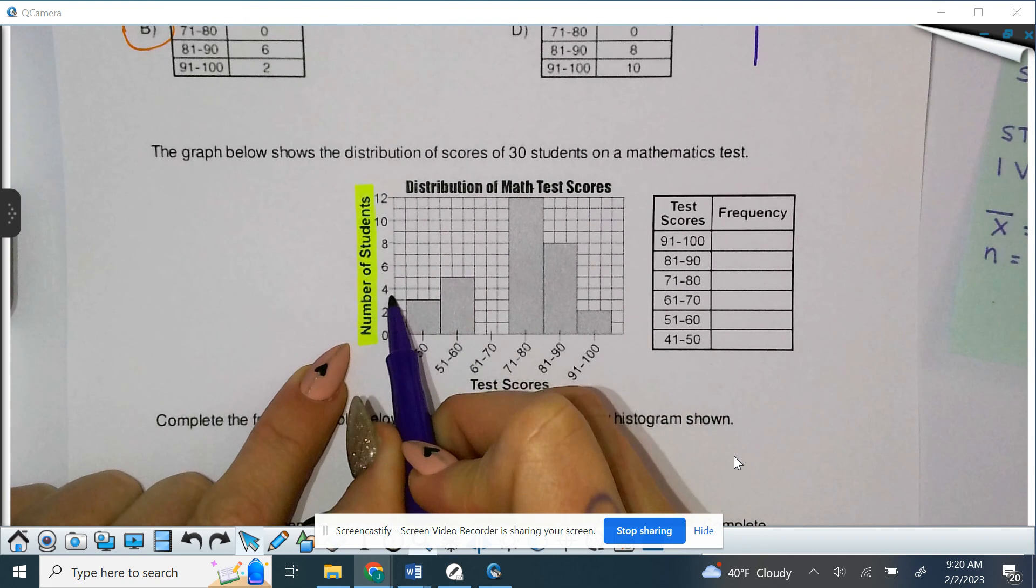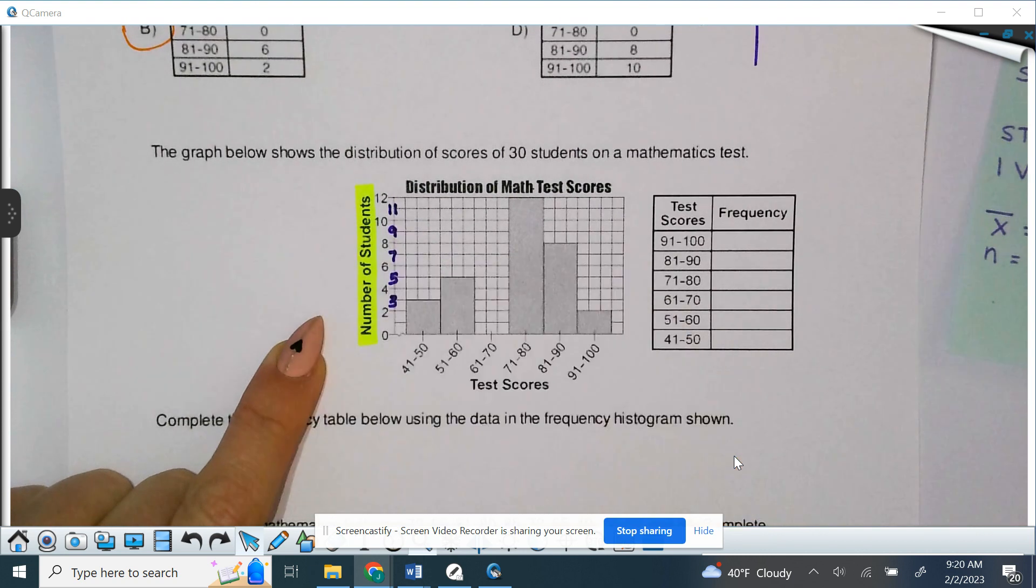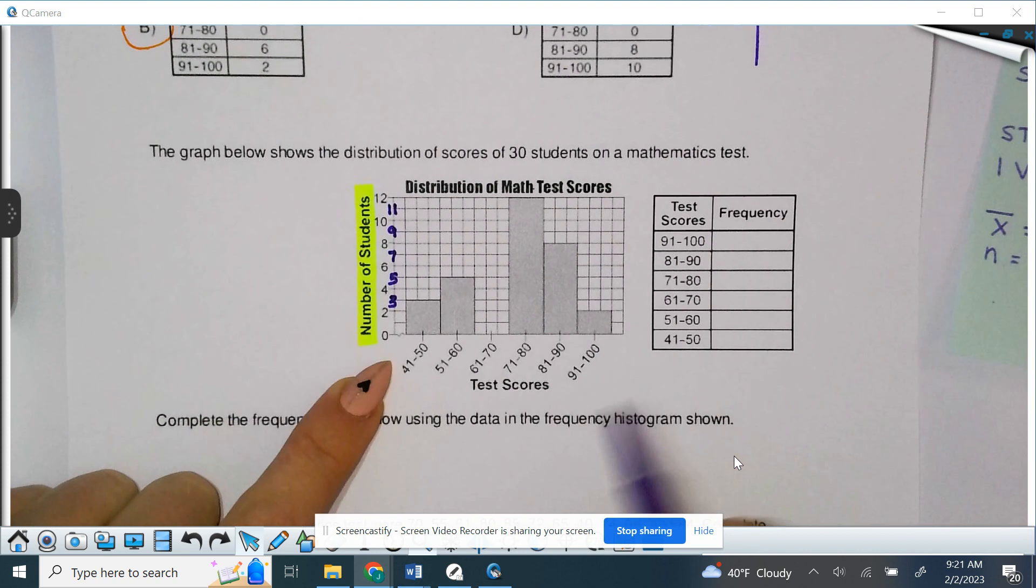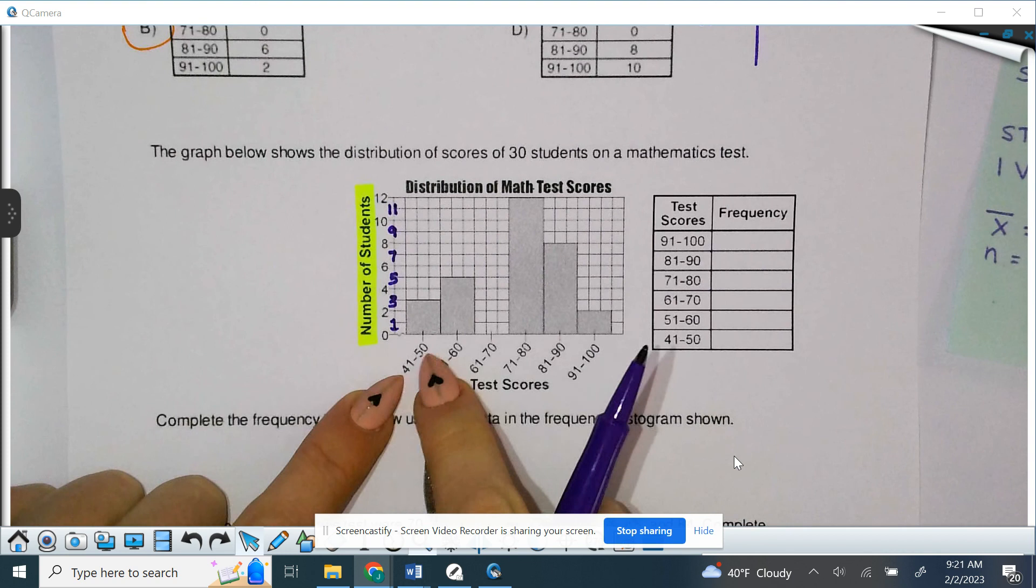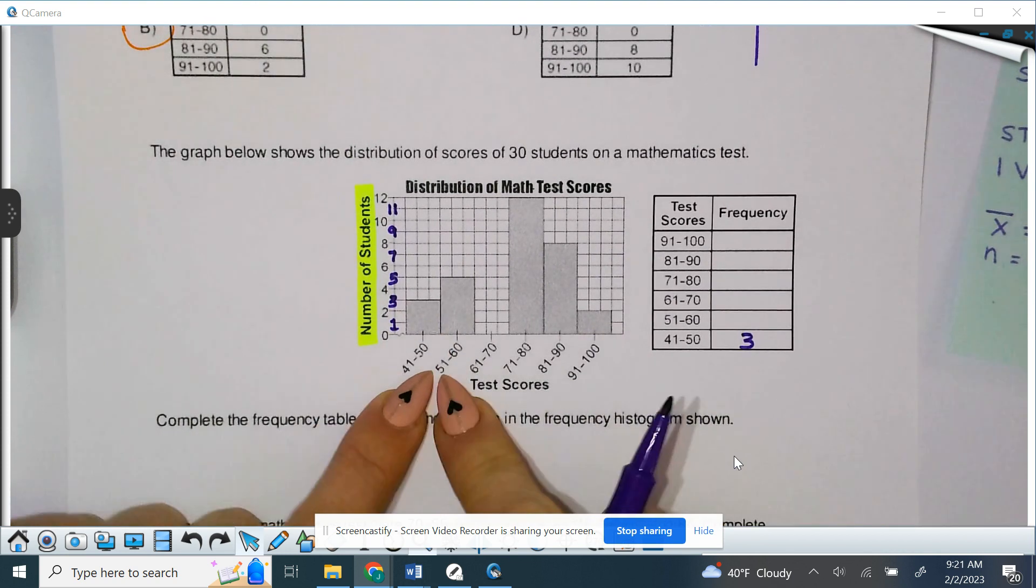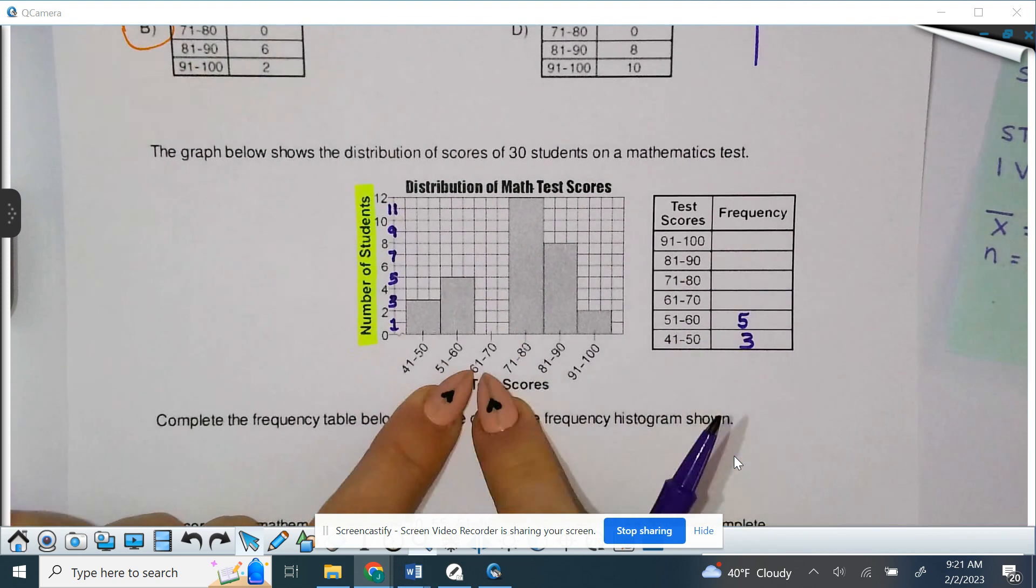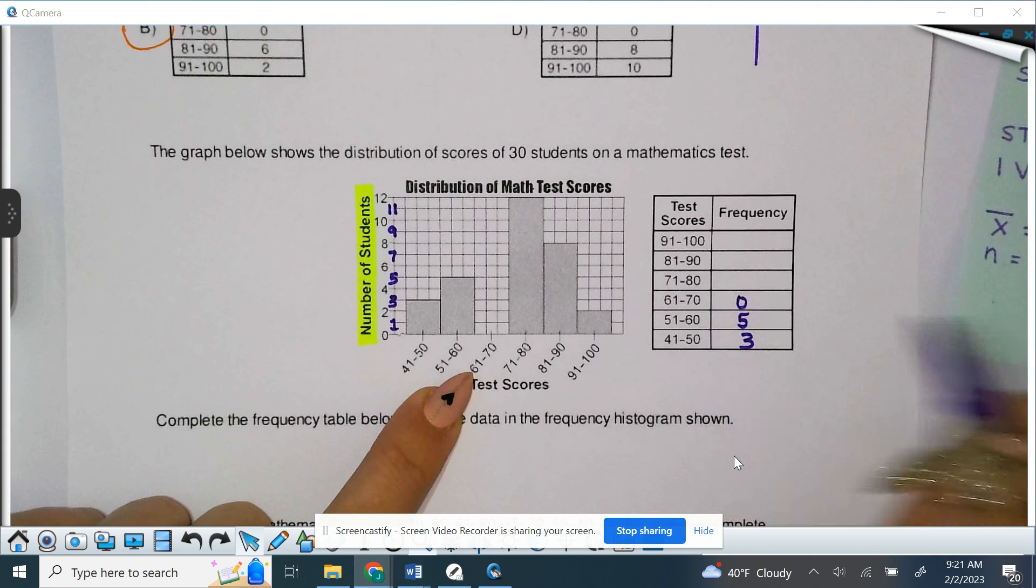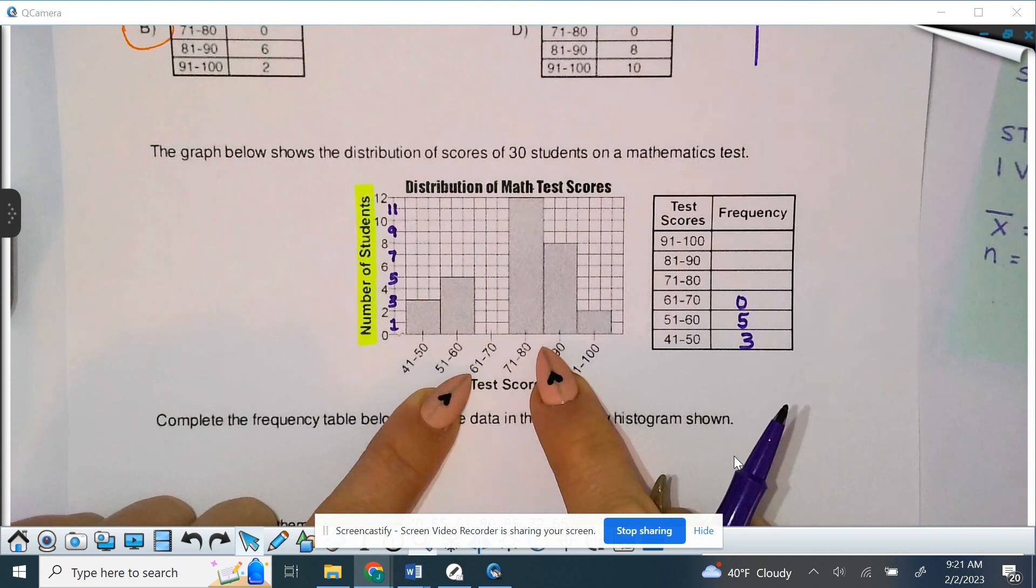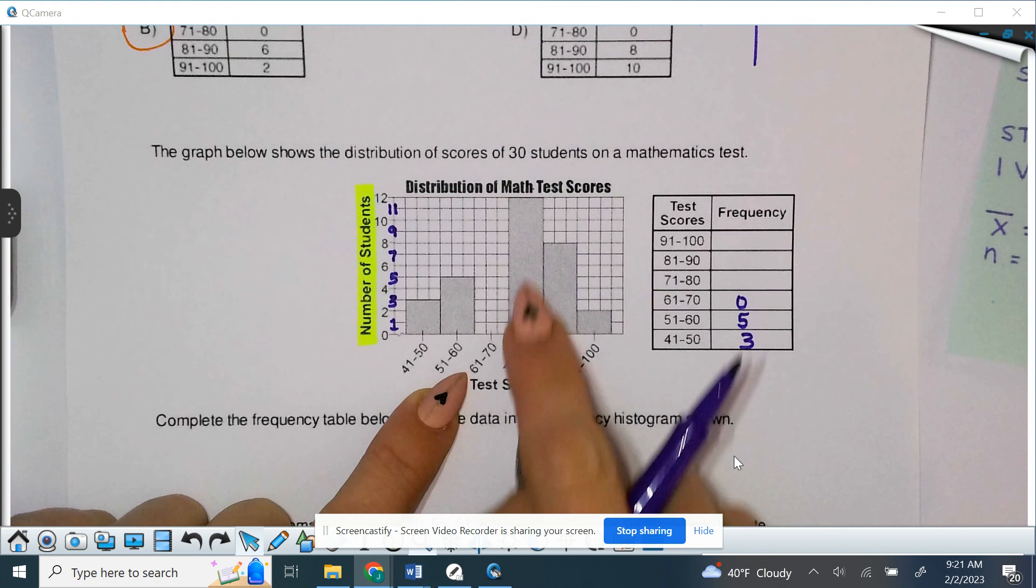The test scores, you have to pay attention to, but the biggest thing is they're asking questions about the number of students. So, since every other one is numbered, this is going to be 3, 5, 7, 9, and 11. And, you know whether or not things like that stump you. If they do, fix it. Write them. And then, of course, 1. So, 41 to 50. We have 3 students that made those. 51 to 60. You're going to go all the way up and look over. 5. 61 to 70. There's not a bar there. So, that means it's not. And, the only difference between a histogram and a bar graph, because you definitely did bar graphs in middle school, is these guys are slammed together. They're like hugging. But, ultimately, it's the exact same thing. It's how many did it occur in that interval.